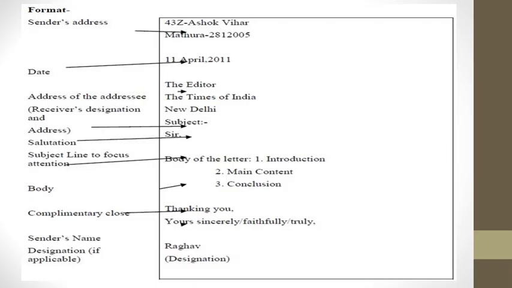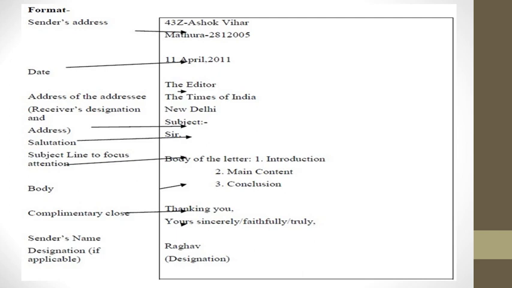So we saw the format of an editorial letter in the previous slide. Now let's see how to write an editorial letter and how the content should be. First one is the sender's address. The sender's address we'll write in the right side corner. Address and contact details of the sender should be written here. If the details are not mentioned in the question paper, you can just write the block name, place or pin code in the sender's address, or you should write the details mentioned in the question paper.